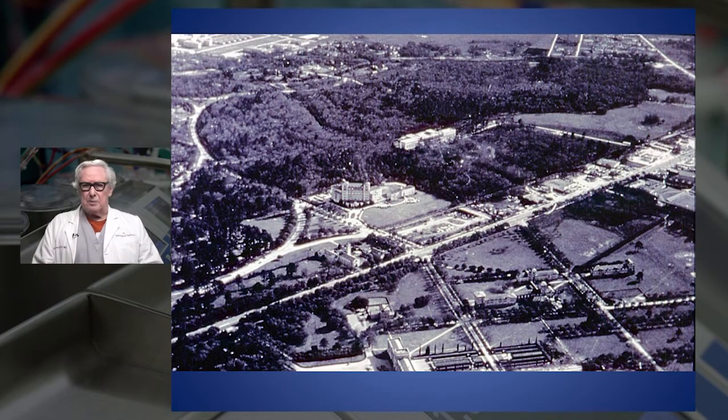This is the way Houston looked when he came here. Houston was known at the turn of the century for timber and cotton. You can see why it had timber, because it was at the edge of the East Texas forest. You can see that little building in the midst of all that forest - that is Baylor College of Medicine, the first one built in the Texas Medical Center. Dr. DeBakey told me when he came to interview, he actually heard gunshots from people hunting out in the woods.